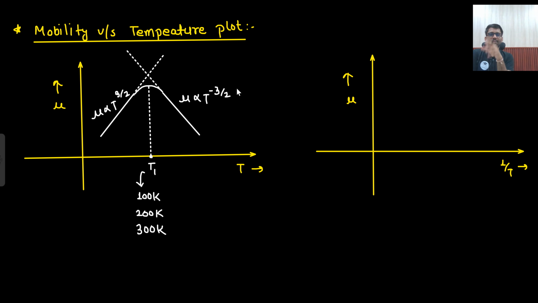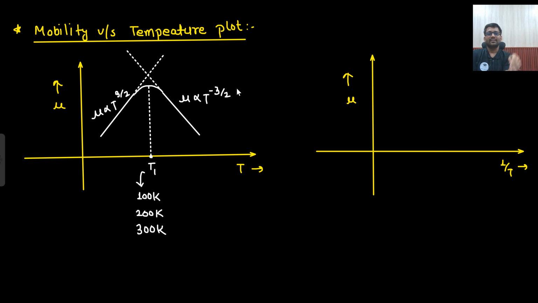In the low temperature range, impurity scattering is dominating. If I increase the temperature, then impurity scattering will go down. Why is impurity scattering going down? Because electrons are moving faster and they are not being affected by the impurity electric field. That's why impurity scattering is going down. If impurity scattering goes down, then mobility increases. After a particular temperature T1, in the high temperature range, lattice scattering will be dominating. The atoms will be vibrating at their place, and since they are vibrating, electrons will be colliding with those vibrations.